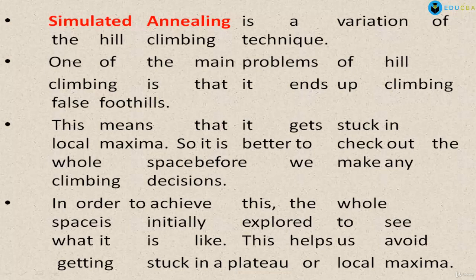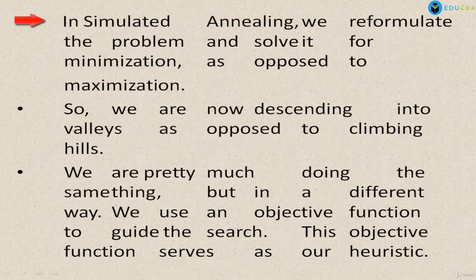So in that we will not get the problem, that is, we do not end up climbing the false foothill. In simulated annealing, we reformulate the problem and solve it for minimization as opposed to maximization. So we are now descending into valleys as opposed to climbing hills. We are pretty much doing the same thing but in a different way.